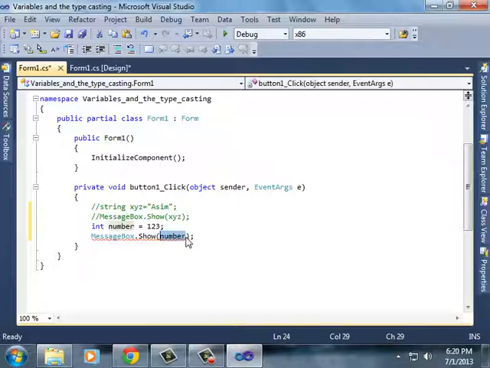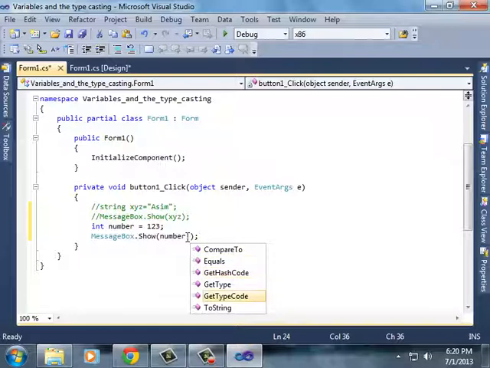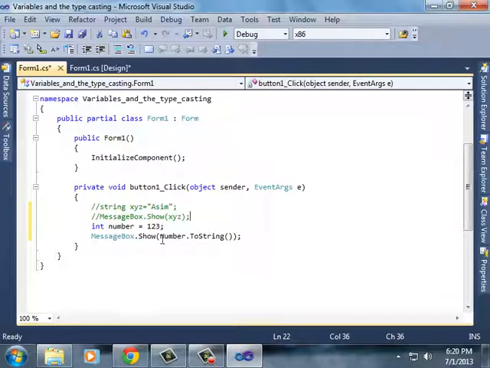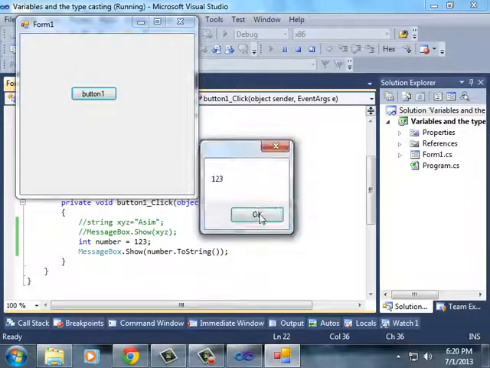For this I have to typecast it. Typecasting is just done with dot ToString, and it will typecast it, and no error. Now the number 123 will be changed to string type during execution. Click, and here it is. It's displaying 123.